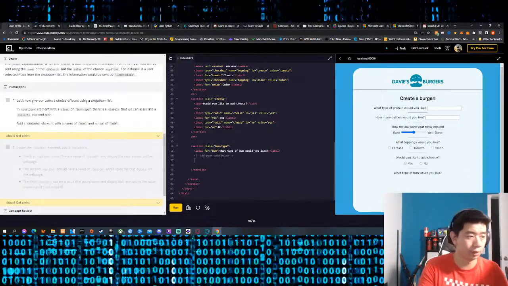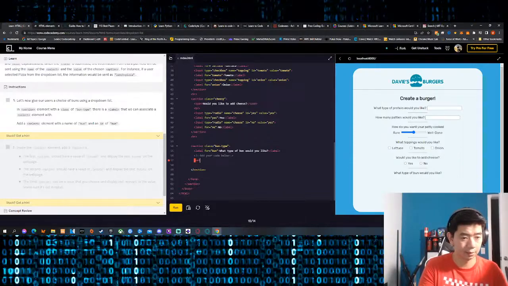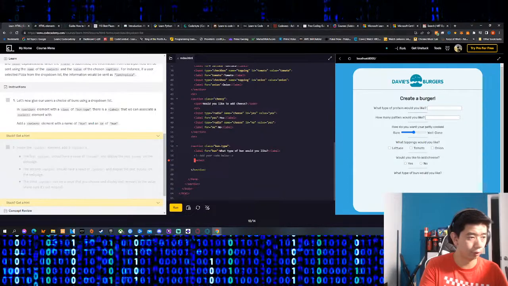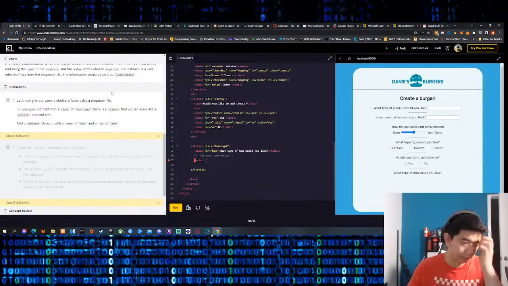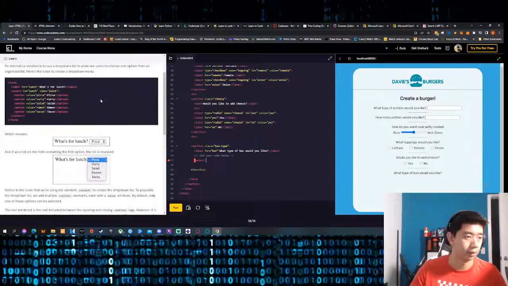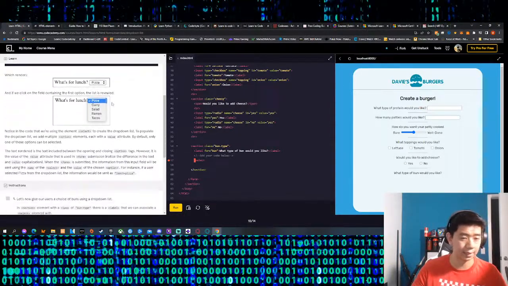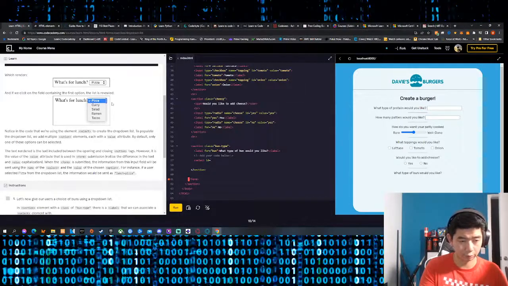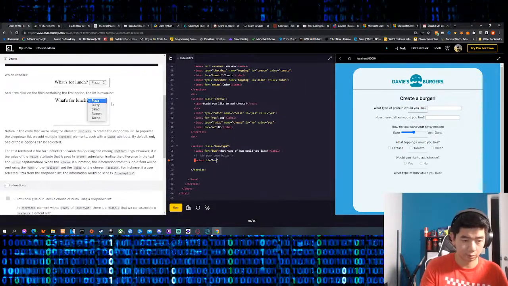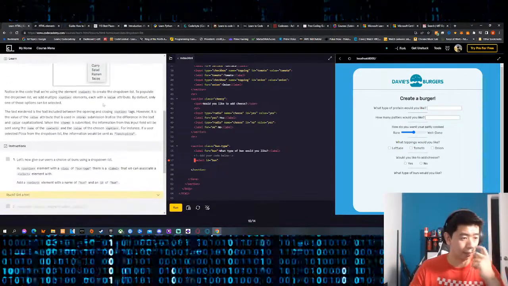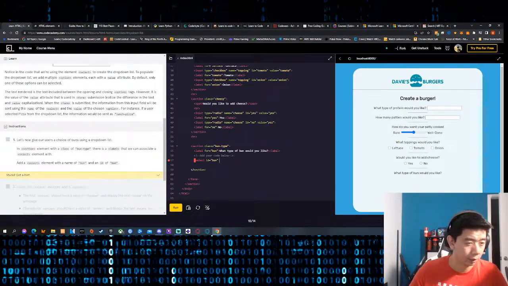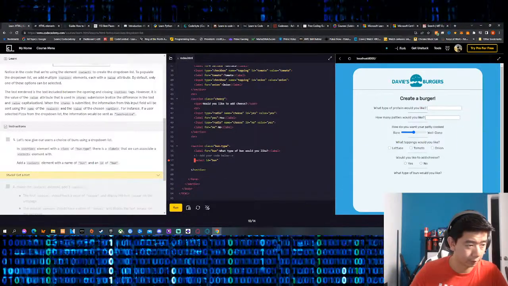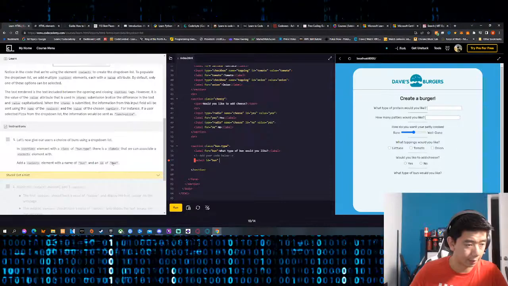So what we're going to do is a select element, and I'm assuming, is it ID? Yeah, select ID. It's always an ID code. So for bun, we're going to do the ID code for bun, and the class of material associated with this. And the ID, yeah. So the ID of bun.